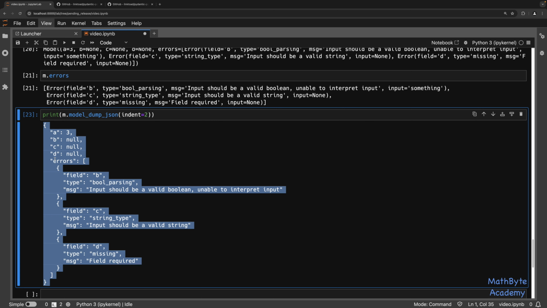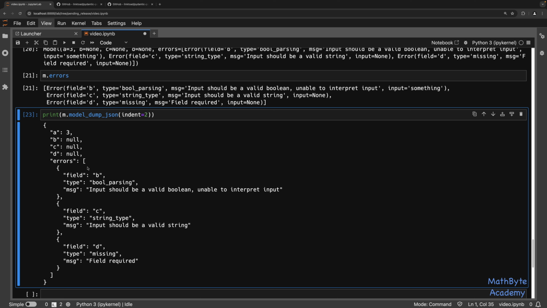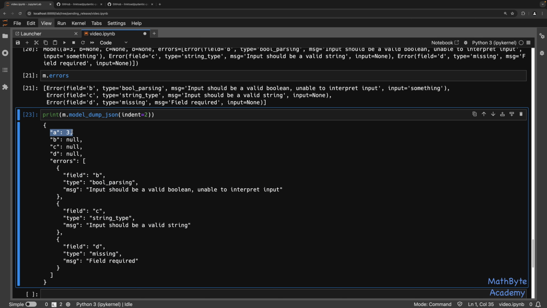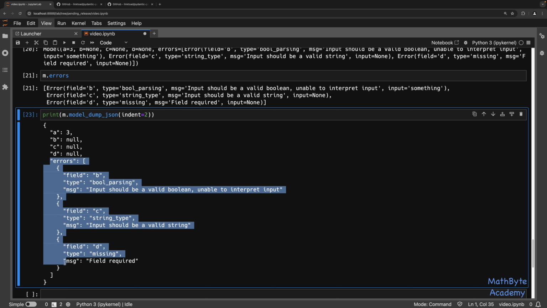We have A, B, C, D, and we have errors as well, which is exactly what the author wanted, because he has an errors column in his database, which is going to be a JSON binary in his case, and he's going to put that in that JSON column. So now when he's looking at the database, he can see the fields that were validated okay. He can see fields that didn't validate, and he'll get an idea here of the errors. So this is a really, really neat approach of doing this.